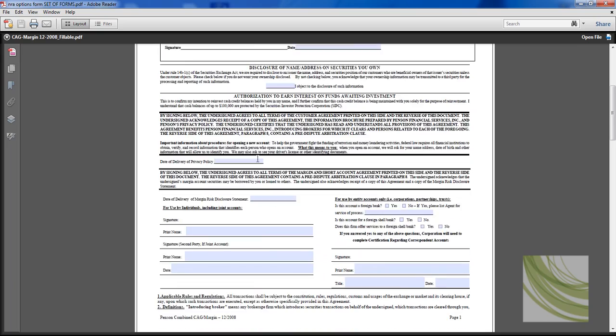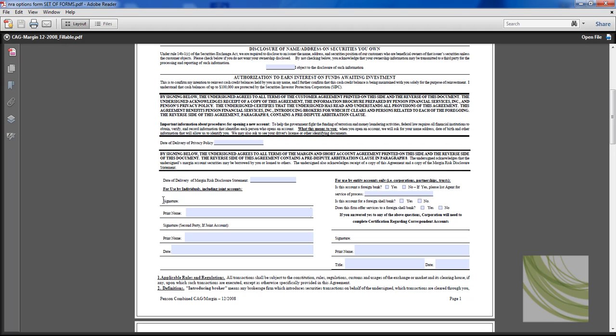The next part you're going to sign is down here. You'll be signing your name just there where it says signature. Where it says print, you will print your name. There you go, and you will also put in the date. Again, with the American format, it's always the month first, then the day, and then the full year, 2011.